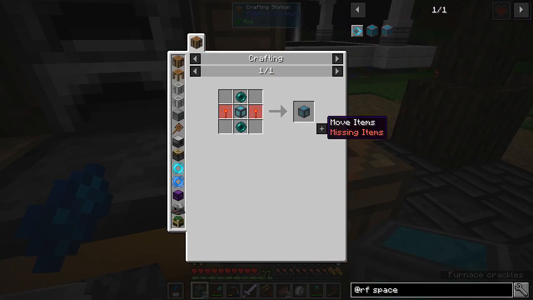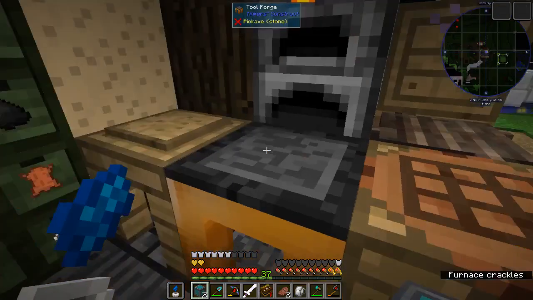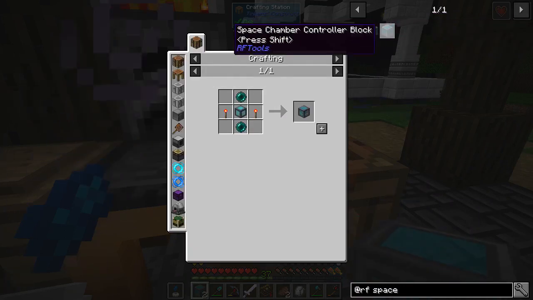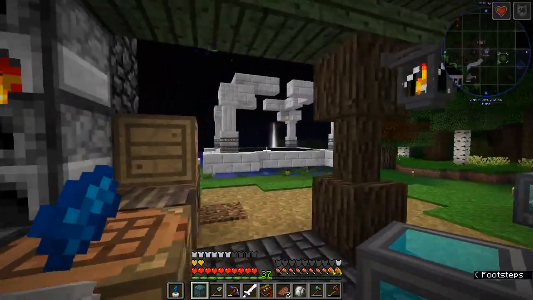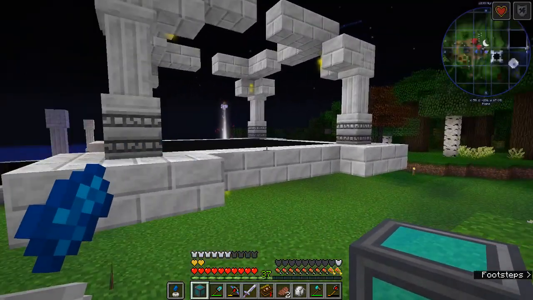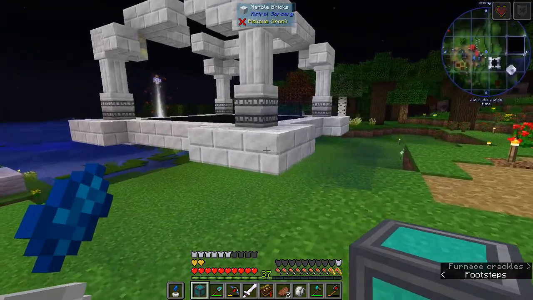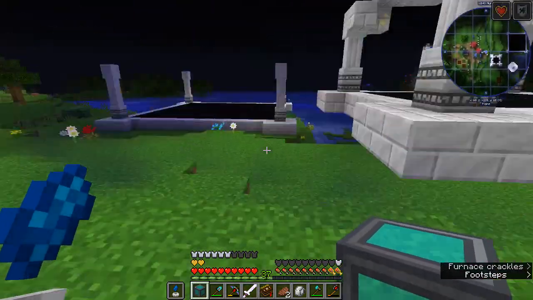And let's see, we need 2 redstone torches. I'll tell you about these guys in just a second, what they do. Okay, so the space chamber is going to allow us to basically move this thing without having to break it down and reset it up. We're going to use the builder to take a copy of it and move it over.